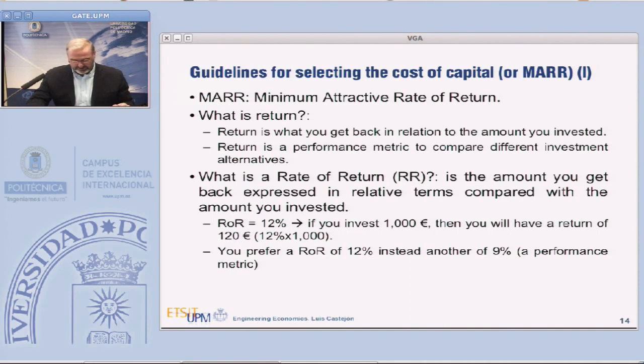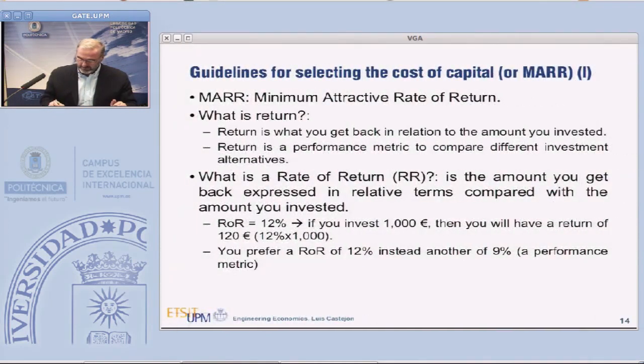So what is return? Return is what you get back in relation to the amount you invested. If you invested 1,000 euros and you get a return of 100, then 100 divided by 1,000 is 10%. This is the return of a project. And if you want to compare different investment alternatives, you can compare them in terms of this percentage, the return in terms of percentage. So we call that return the rate of return.